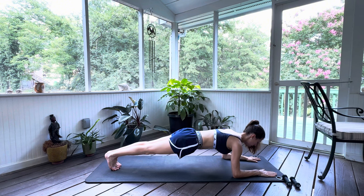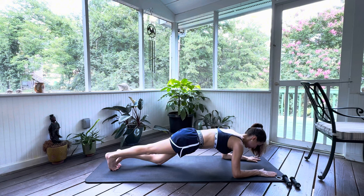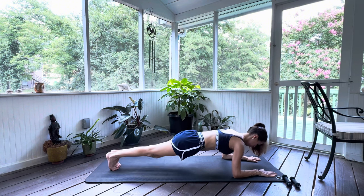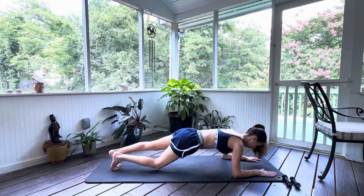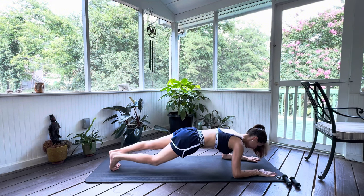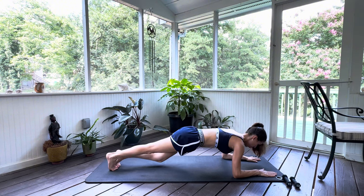3, 2, 1. Hold. If you can lift to your plank position or come to a little bit more of a challenging position, do so. If you're in this position, let's go knee, knee. You're tapping. Knee. Knee. 8, 7, 6, 5, 4, 3, 2, 1.